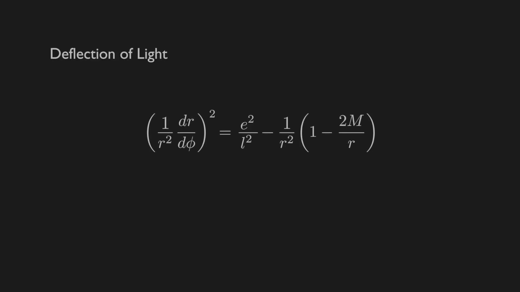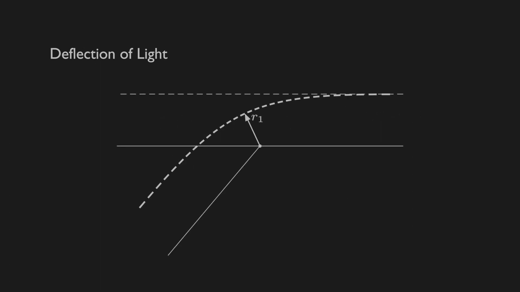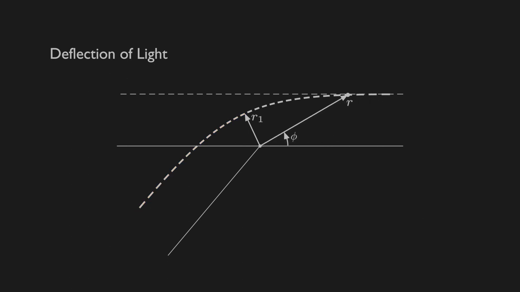This works, except for one detail. Remember when we had an expression for dr dphi squared back in the first video, and we said we could ignore the negative root? Well, that sloppiness is coming to haunt us now. Here the sign of the root is fairly important, so we need to decide which one to take. If dr dphi is positive, this means that for increasing phi, r increases as well — so that's this half of the orbit. If dr dphi is negative, this means that for increasing phi, r decreases — so that's this half of the orbit. Since we've defined the coordinate system such that the camera is on the half of the orbit going to theta equals zero, we need to choose the negative sign.